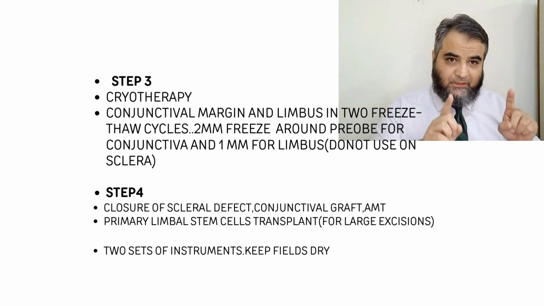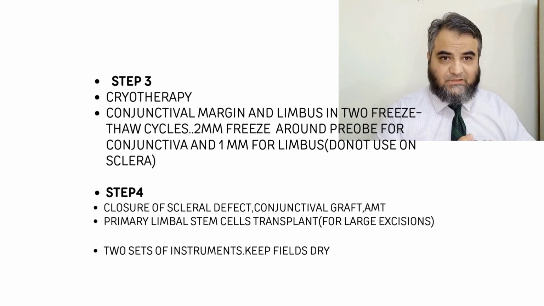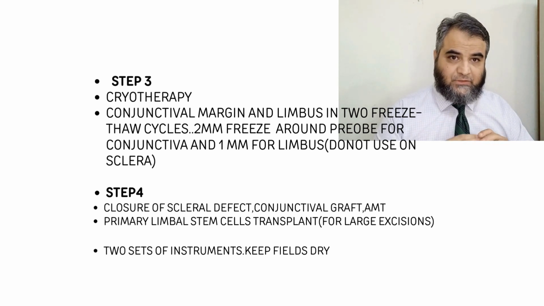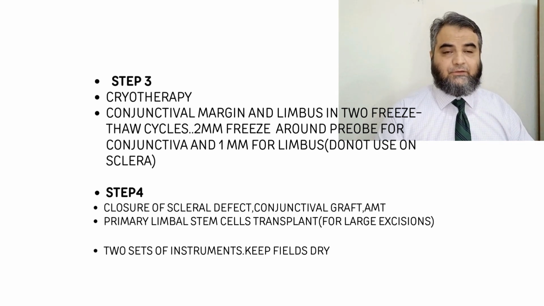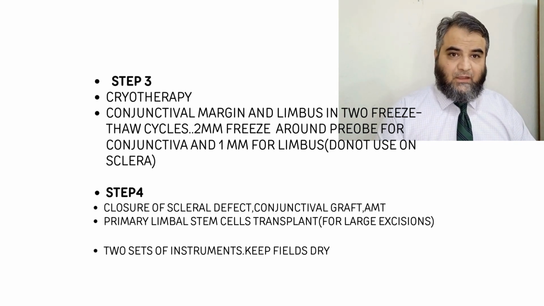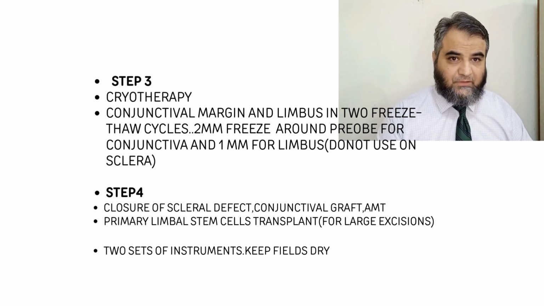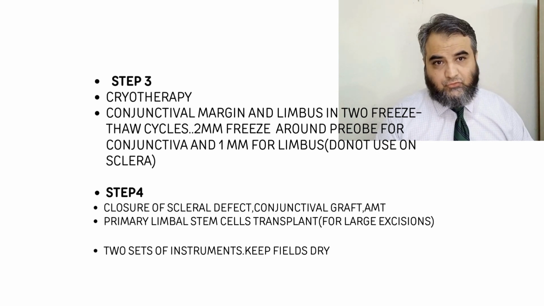After that, the bare area which has been developed has to be covered with something, and for that we usually apply an amniotic membrane transplant so that the bare area is covered. And after covering this bare area, we can close the eye, but in the literature, other options are also there. If we feel that limbal stem cells have been compromised, many surgeons have also attempted limbal stem cell transplantation.